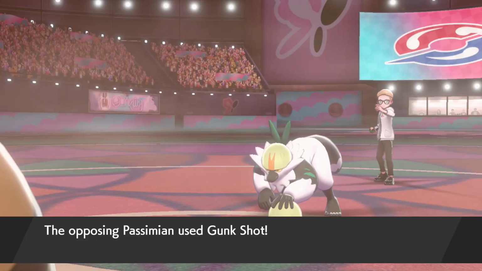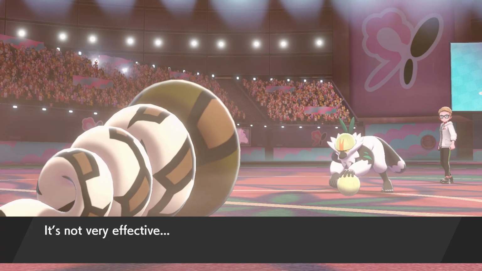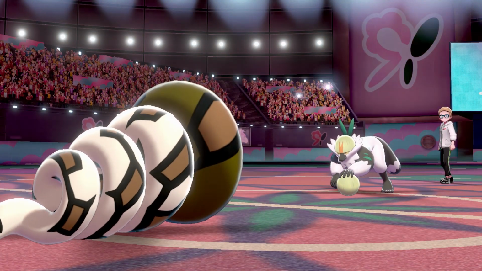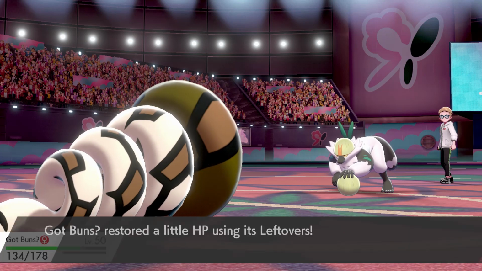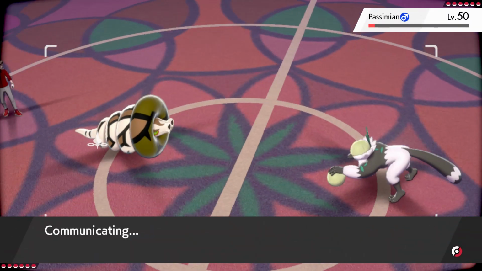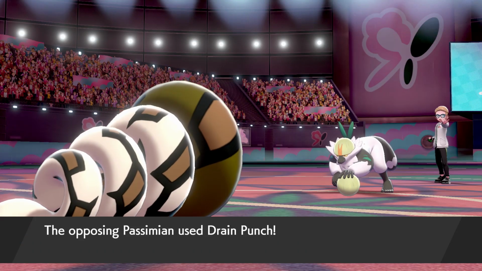And Sandaconda should be able to take a Gunk Shot pretty well, as he does go for the Gunk Shot, so it is good to know that he does have it. And even if he gets that 30% poison, we're totally fine. Alright, so we are going to get some more healing back, all that good stuff. And again, I'm just going to click Earthquake. He can go back into his Whimsicott if he wants to, but that's just more chip on that.